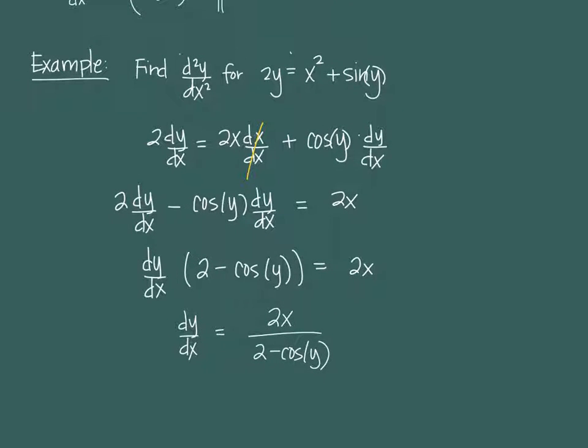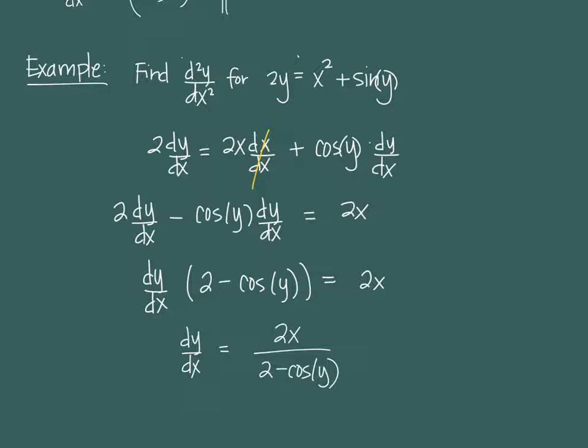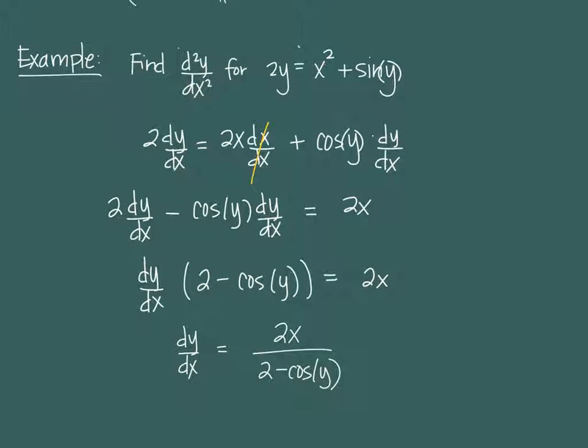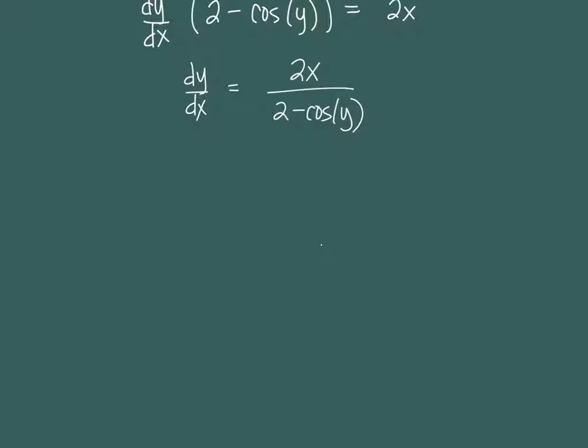So the key part of implicit: in explicit, you do the algebra to get y alone first and then take the derivative. In implicit, you take the derivative first and then do the algebra to get dy/dx alone. So we've now got dy/dx alone, except I didn't just ask you for dy/dx. What did I ask you for? Second derivative. All right, so now I need to do the process again. Can we just do quotient rule? Now I can just do quotient rule.